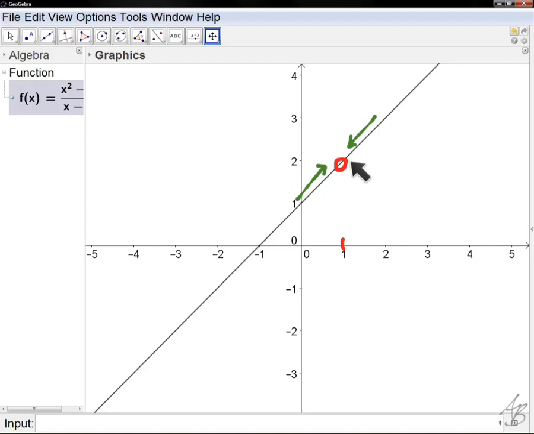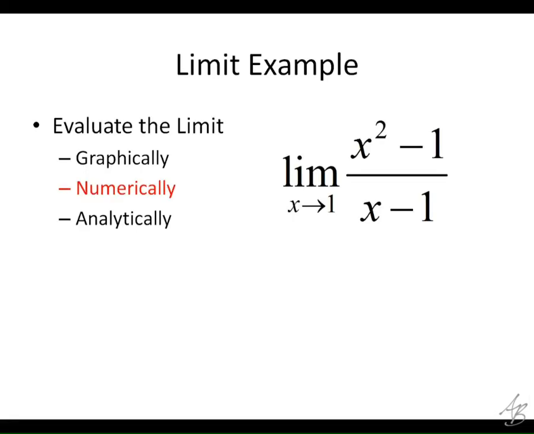That helps. We know that anything to the right of 1 on the x-axis is going to give us a value just a little bit bigger than 2. And the other way, a number less than 1 is going to give us a number a little bit less than 2. All right? So let's look at what happens numerically. Means that we're going to look at the numbers. What's happening when we get close to 1? We don't really care what happens at 1. This limit right here, the whole idea of the limit is x is never actually going to equal 1. It's just going to be close to it.